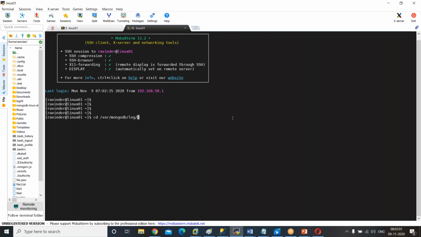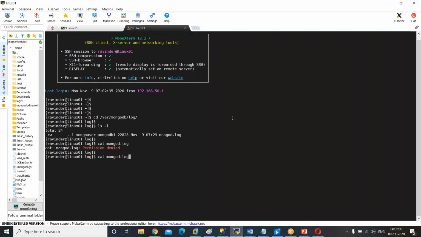In Mongo, this is the log directory. You see this? Cat the mongo log. It is going to read the entire file. So how many lines do I have? How do I know? This is equivalent to 22 KB of data, which is by default in bytes. So how much data do I have in that file? How do I know?